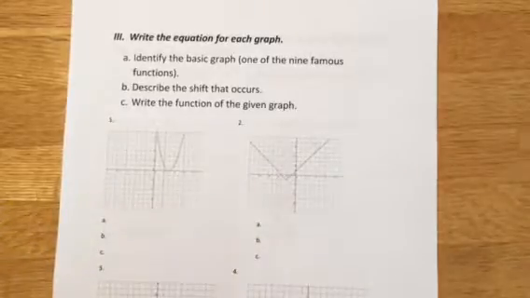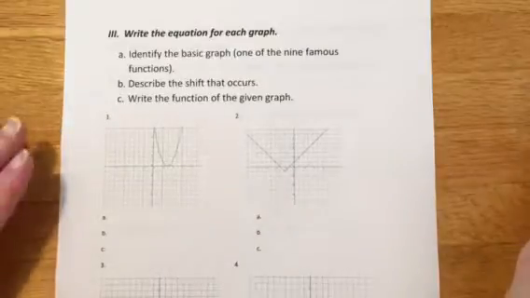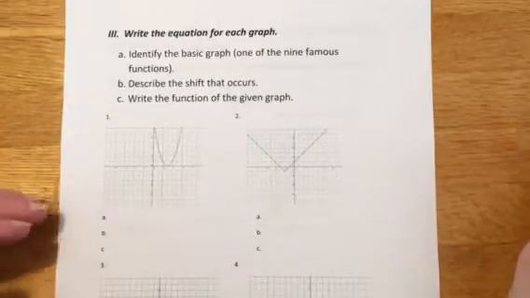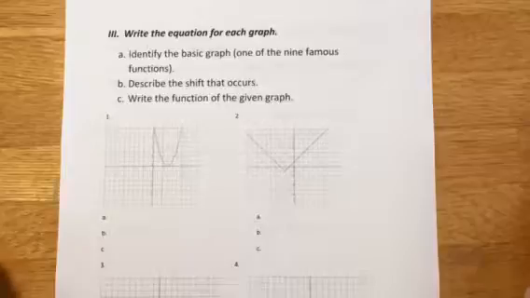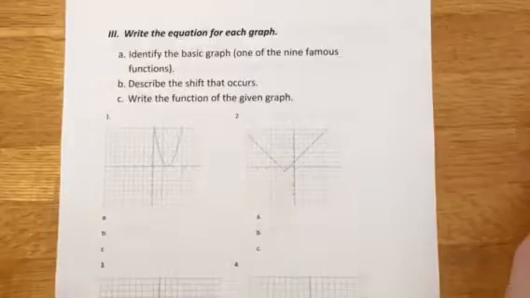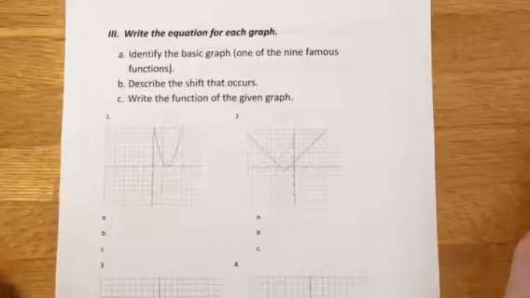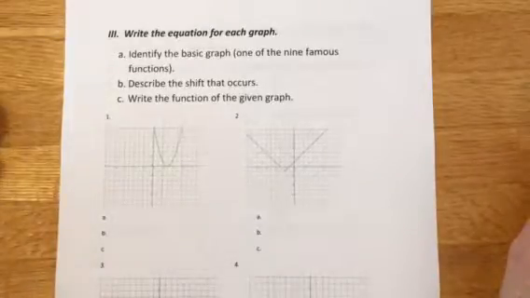Right, so in this section, we're looking at shifts or translations. We've already looked at a couple of problems where I gave you the function and you had to describe the shift that was occurring, and then a few problems where I described the shift in words, and you gave me the function. Here I'm giving you a graph of a basic function that's been shifted, and I'm asking you to find that function. Okay, so basically we go through three steps.